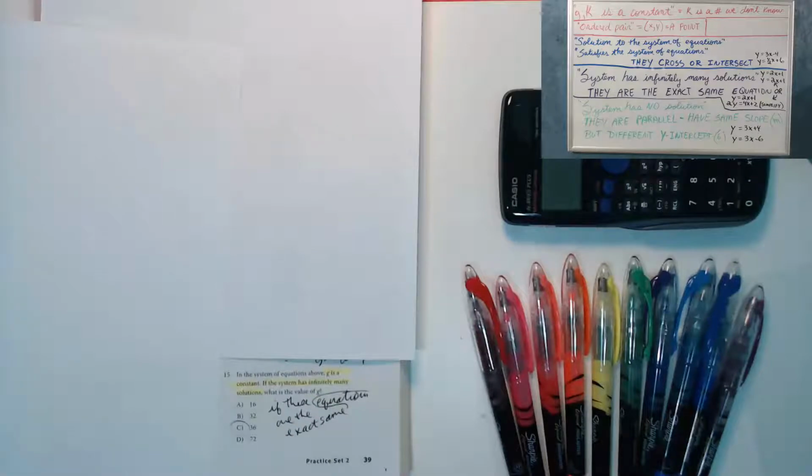So we're going to rephrase that. What do we say if it's a constant? It's just what? We don't know what it is. It's an unknown. Yep. So when we see this, we're going to say g is a number we don't know. If these are the exact same equations, what is g? System has infinitely many solutions. They're the exact same equation.